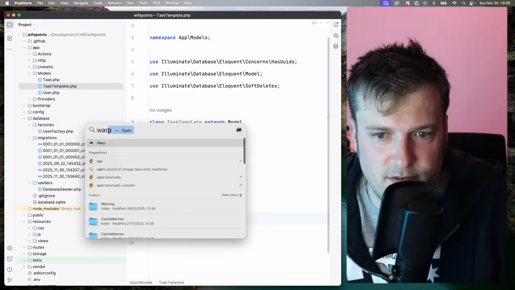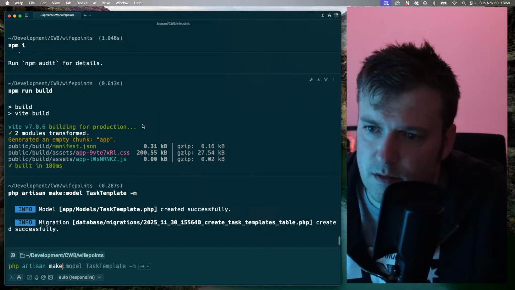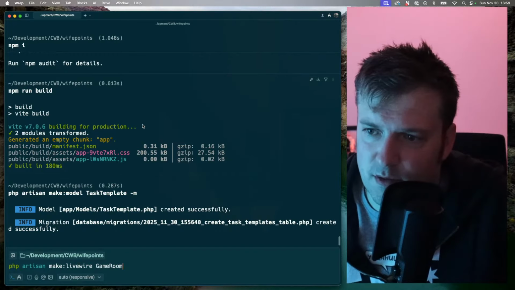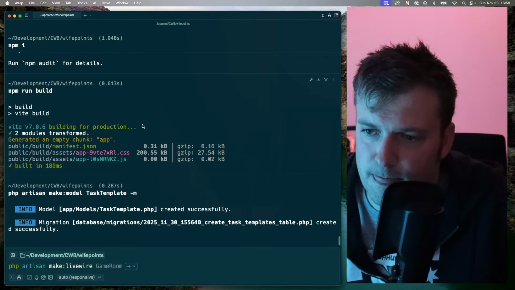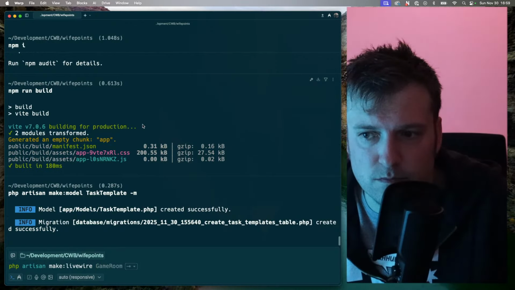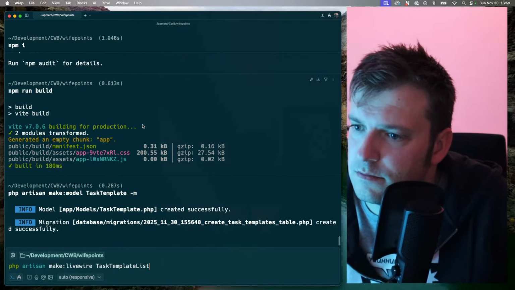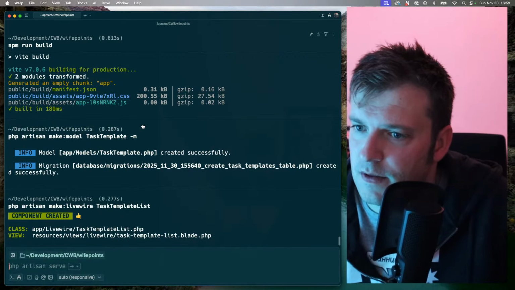Let's actually create a Livewire component for that. Task template list. Like that. Cool.